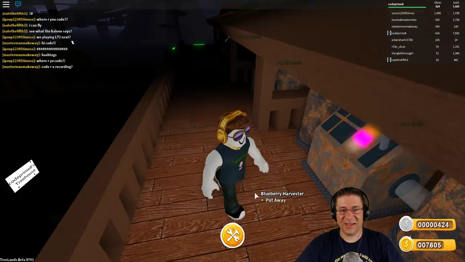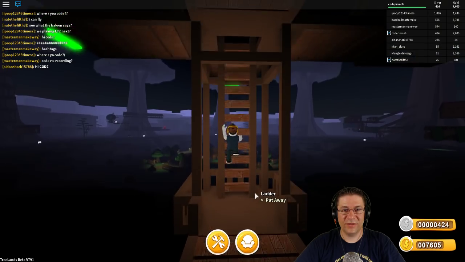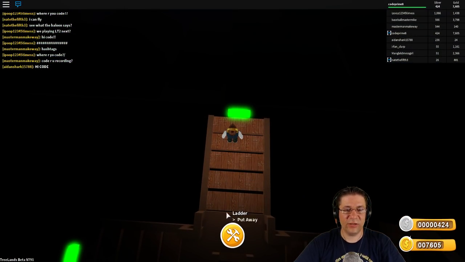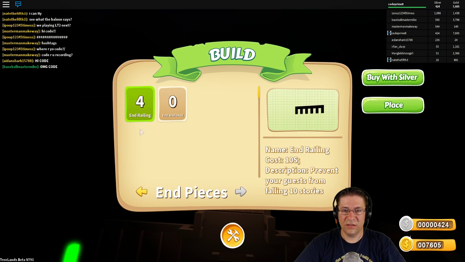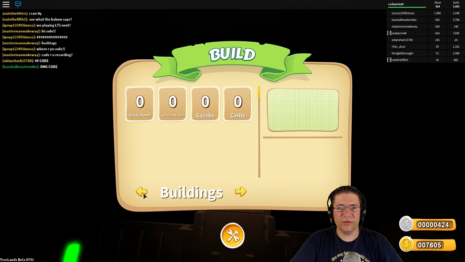Alright, I got a human cannon shooter. Let's go up one more. Let's put it straight out here. How far out can we build, I wonder? Hold on. Before we place that, I've got 4 rail endings. Why would we ever want it to end? No.